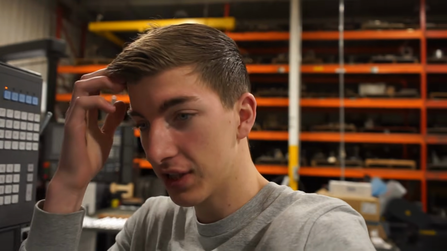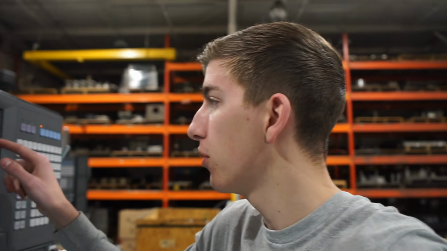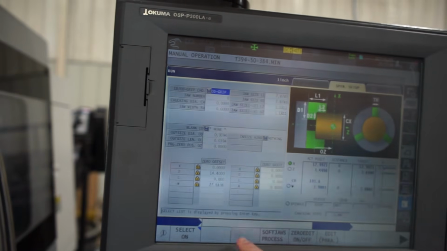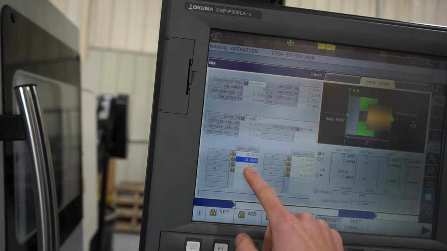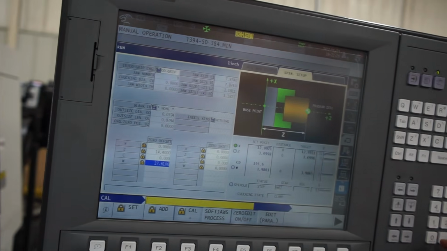So it's actually going to be an add. So I'm gonna go to spin setup, and I'm going to 0 set on, and I'm gonna go to W. And I'm going to calculate 0.